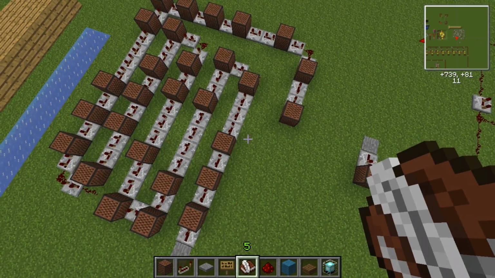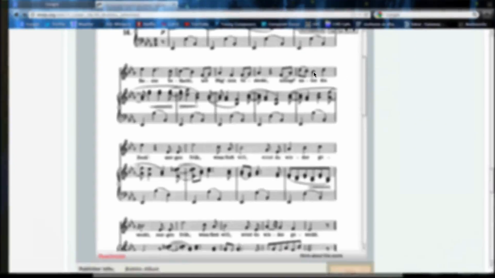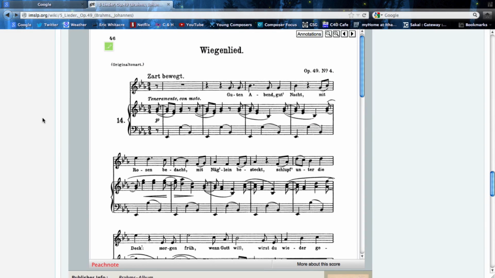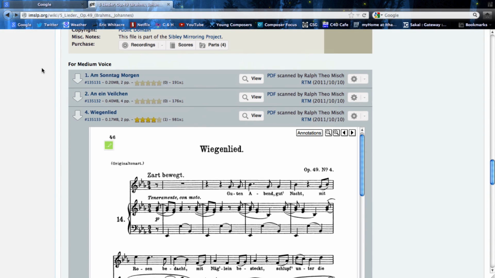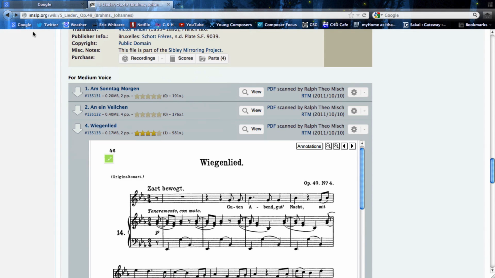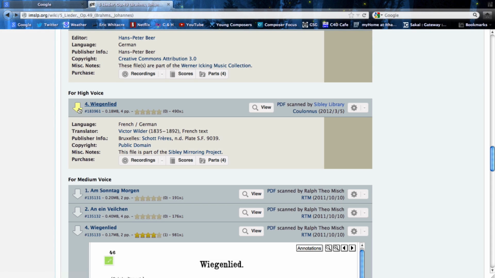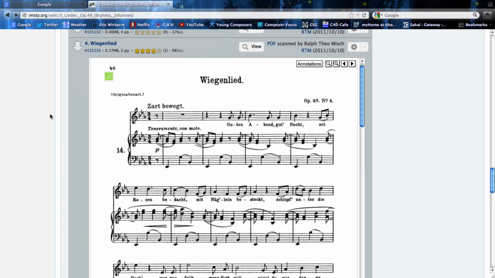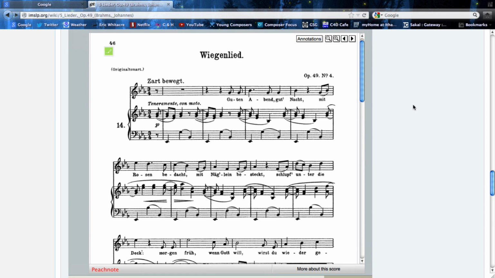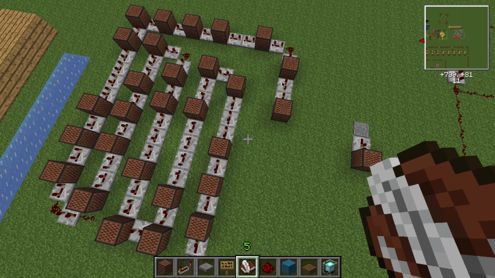So the way this works, I have the sheet music for this right here. This is public domain sheet music you can get on a site called imslp.org, and you just search. You can put this right into Google. You can say, IMSLP Brahms Lullaby, and it'll bring you here. And the one that you want is this Wiegenlied. That's the famous one, right? Opus 49, number 4. This has a bunch of German words that you probably can't read, but this is the sheet music for it. Now, this is what I used to make this baby.